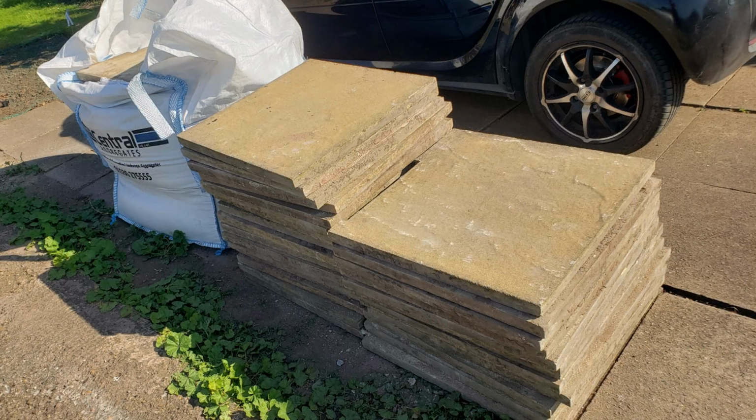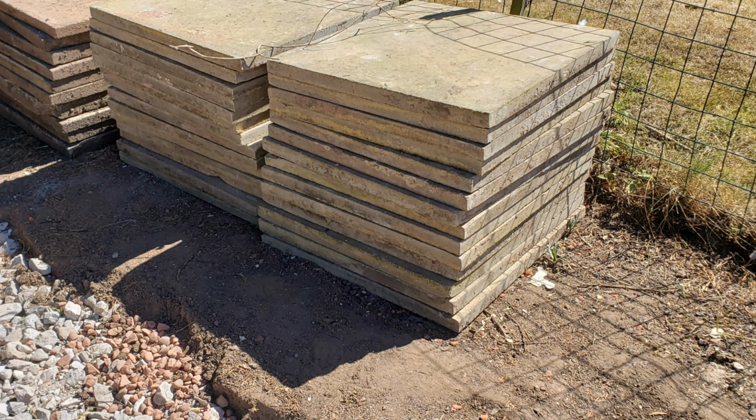So the slabs I picked up from Facebook Marketplace, absolutely free. So that was pretty cool. It took about 3 car trips, because every time I put about 8 in the car, the suspension would be resting on the wheels. So I had to do a few trips to get those here, but we got them here.